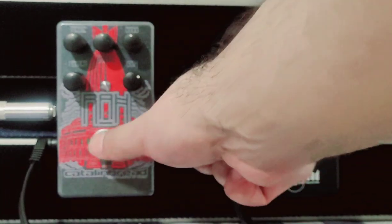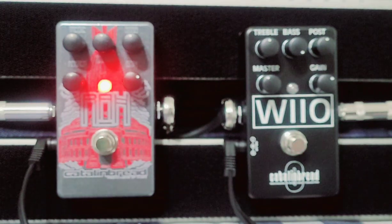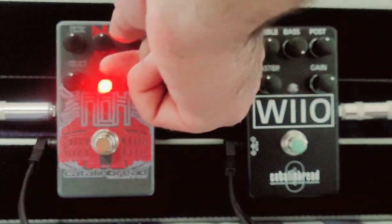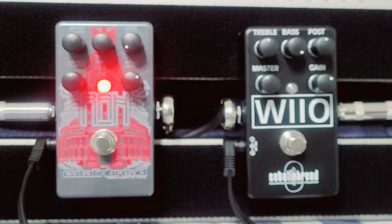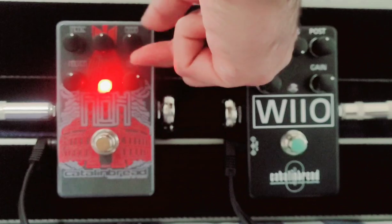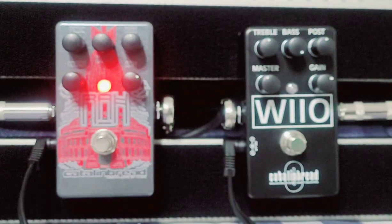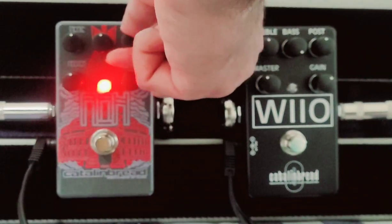I like how neither of these pedals overdo the EQ. There's no boominess or anything like that. So here we go. No bass on the RAH. Putting bass halfway. And the bass all the way up.